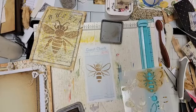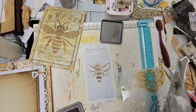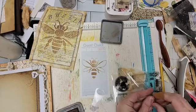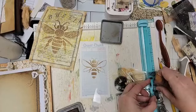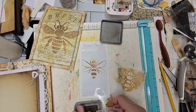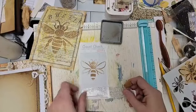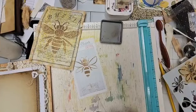Because some of those bees did have stamps and stuff on them. So we can use this. Ooh, hello. So this is like postmark stuff. And I don't even have a block out here, you guys. We're just going to go with it. We're just going to go for it. Whatever it gives us, it gives us.